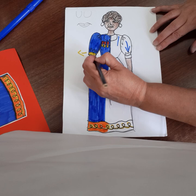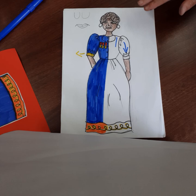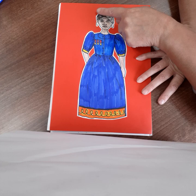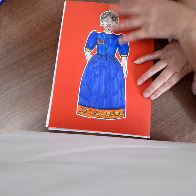Okay, I'm going to bring my original back. So there's my original. So what you can do is you can then cut this out. She looks quite nice cut out. You can cut her out and mount her onto a nice strong bit of card, and that will make her stand out and look really nice.